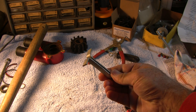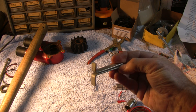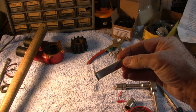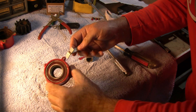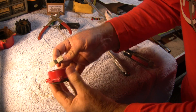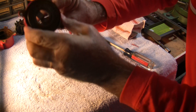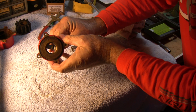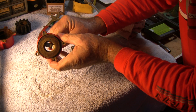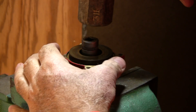To remove the bearing, the best tool is a blind bearing removal tool, but I didn't have that so I fashioned one out of a piece of scrap metal. This will allow us to use a socket and a hammer to extract the bearing. I got this idea from another person on YouTube who also did this repair. The tool fits around the edges of the bearing, which allows you to clamp it in a vise and then pound it out with a socket.